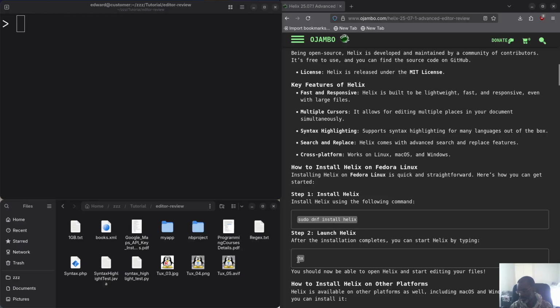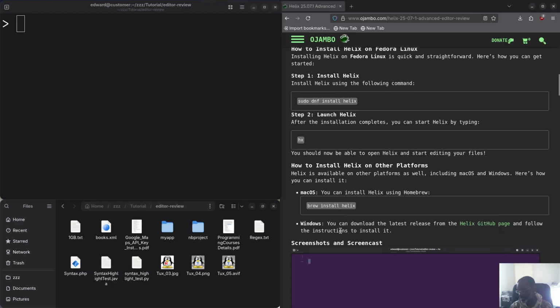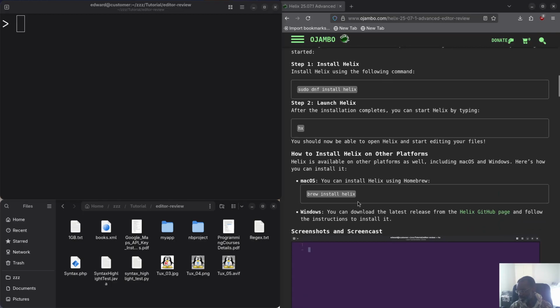No, you don't. You have to type hx. That was a bit weird for me. I think they should have just called it hx instead, but that's fine. Or just Helix. Now, if you're on Mac OS and have Brew installed, you can simply do brew install helix. I believe Brew used to be completely cross-platform for Windows, Mac, and Linux, but it looks like their port to Windows maybe had issues, because it's now basically just Mac OS and Linux. So that's up to you.